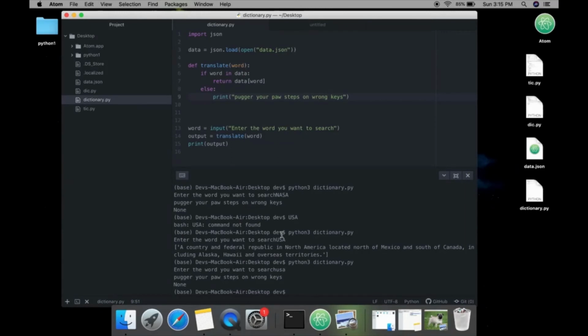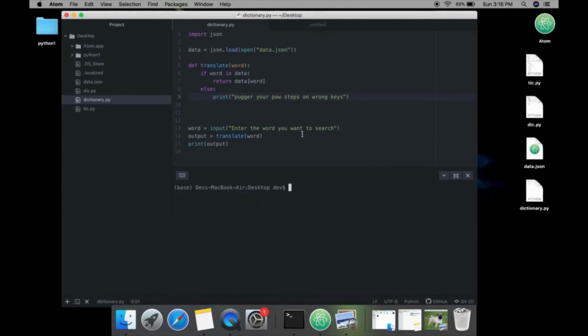So these are some issues that I got with this dictionary, and that's what you also get with your programs. You cannot make your program perfect in your first attempt. When you give that program to other users, they will find some issues and bugs in it, and then you need to modify them again and again. So that's how these things work, and how you solve all the problems and get your program working perfectly. So never get worried about these bugs and issues. They all can be solved easily.